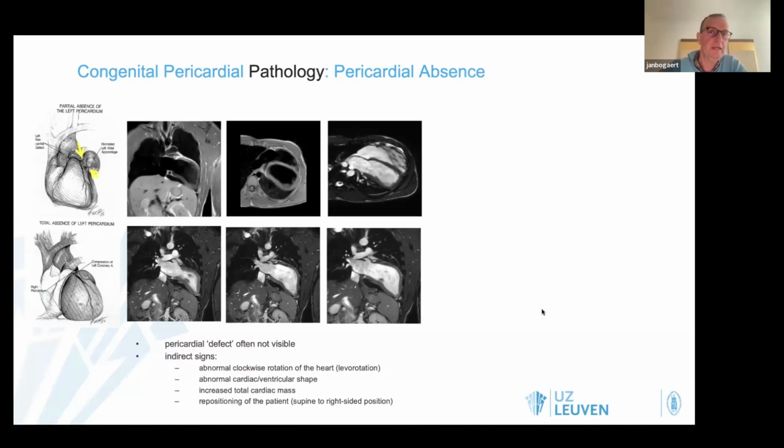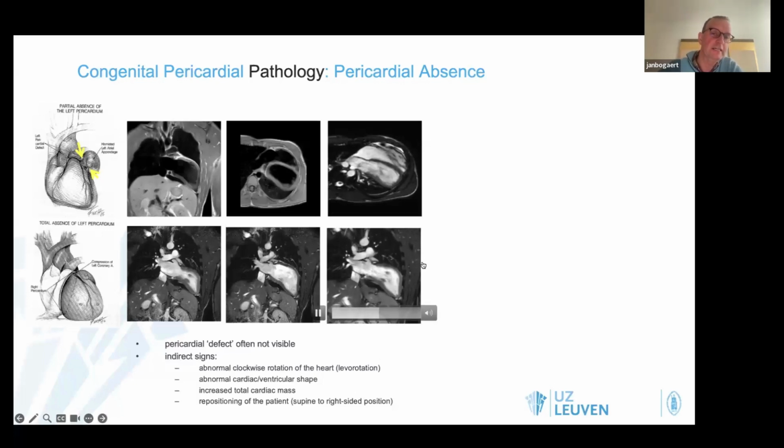Pericardial absence is really an extremely rare condition. I think I've seen over 30 years maybe 4 or 5 cases. It's a defect in the pericardium. It can be small, it can be larger. How can you recognize it? It most often occurs left-sided. You can already suspect it on the chest film, because part of the heart moves through the defect, the heart is far too much to the lateral side of the chest and can really come into contact with the lateral chest wall, and is oriented not only laterally, but also typically posteriorly. The heart really has a very bizarre form.